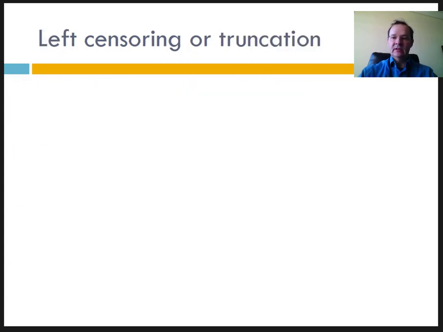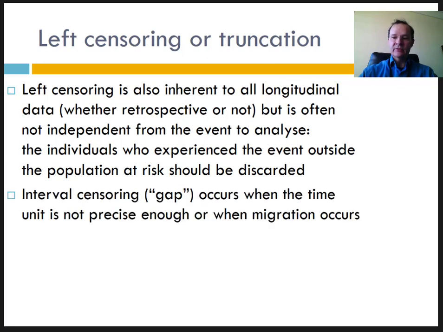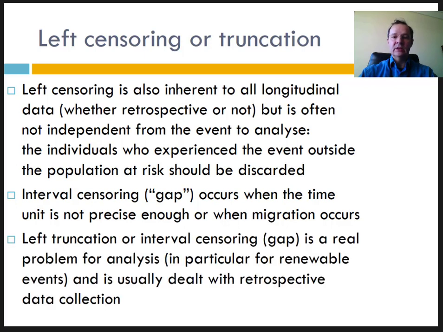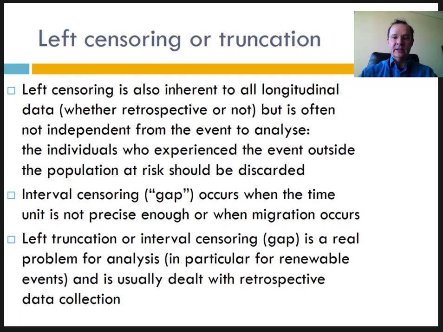What about left censoring? It is much the same story as for right censoring — it is inherent to all longitudinal data, and most of the time left censoring is not independent from the event. You must check whether the event of interest has been experienced before left censoring or not. If you don't know, then you have left truncation, and things are even worse. Interval censoring or a gap is defined as right censoring followed by left censoring. With gaps, you have to check the independence assumption both at right and at left, meaning you must check what happened during the gap. Gaps are usually dealt with using retrospective data collection to cover the time span during the gap — this is particularly relevant for renewable events, as you don't want to miss an event because the individual happened to be out of the study area for some time.